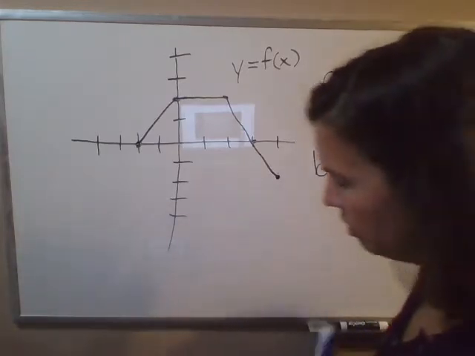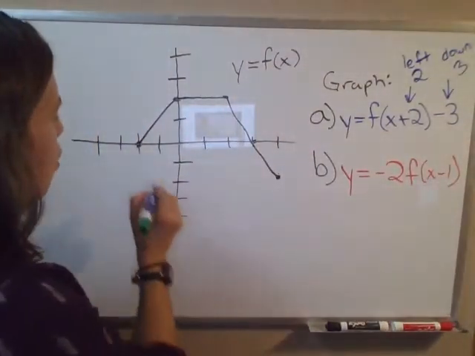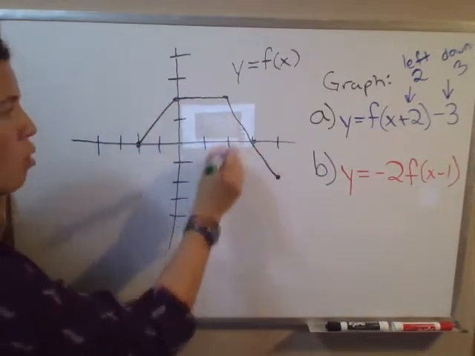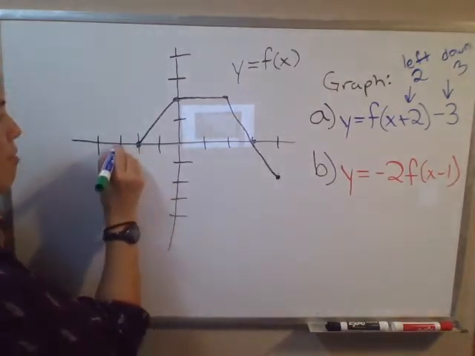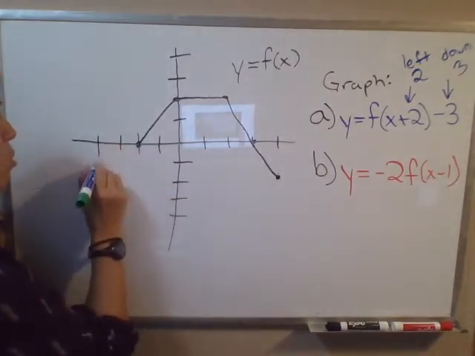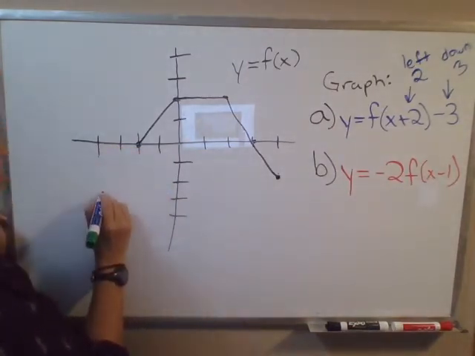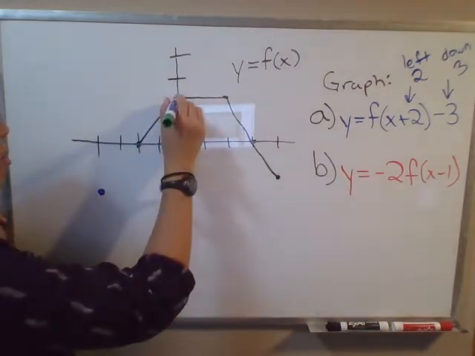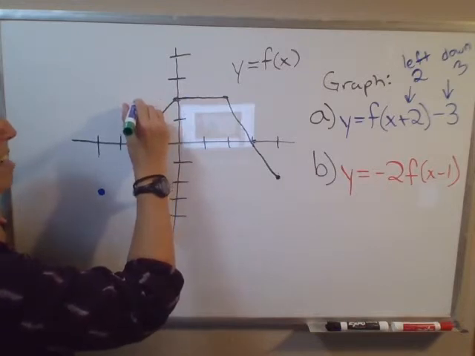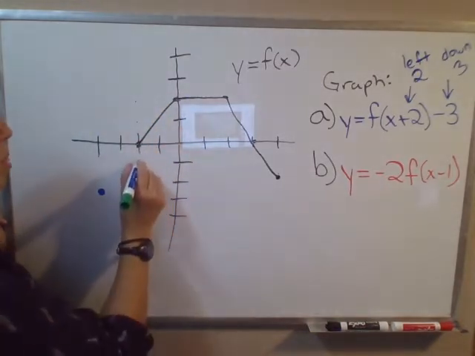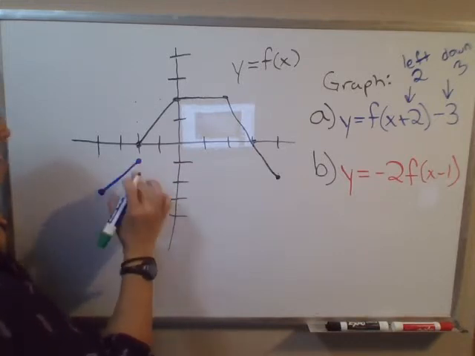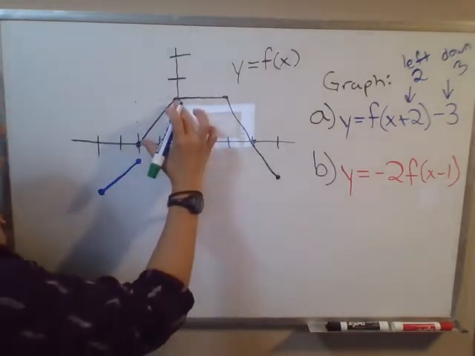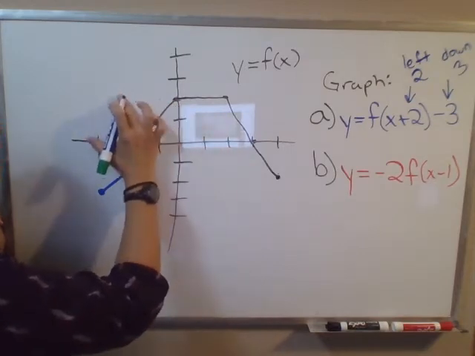According to this equation, you would go point by point, take each of these corner points and shift them according to that equation. So left 2 and down 1, 2, 3. So the point would land down here. And then take this point, go left 2 and down 1, 2, 3. So that's going to land right here. And then I'll go ahead and connect those dots. So this line here is this portion of the graph shifted left 2, down 3.